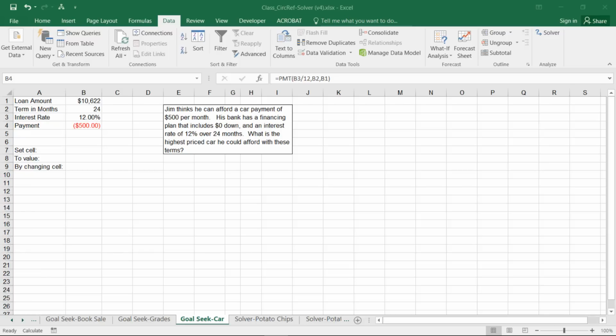Although GoalSeek is very useful, it only allows for changing one input cell. That is very limiting. Also, there may be a number of other constraints that we want to take care of. A third-party company saw this need and developed another program written in VBA in Excel that solves it, called Solver.